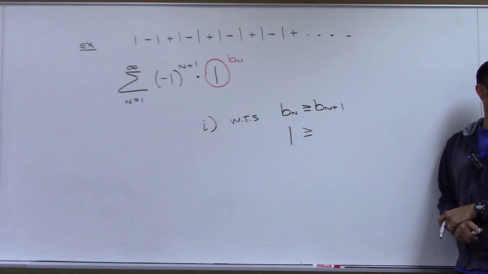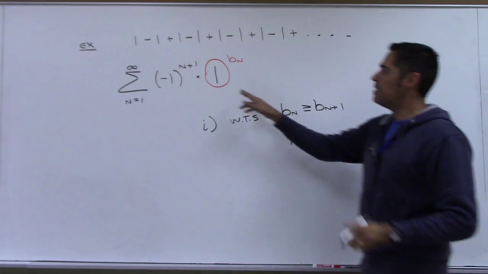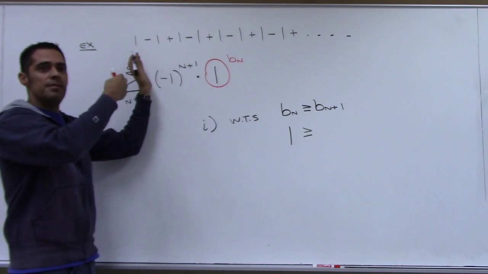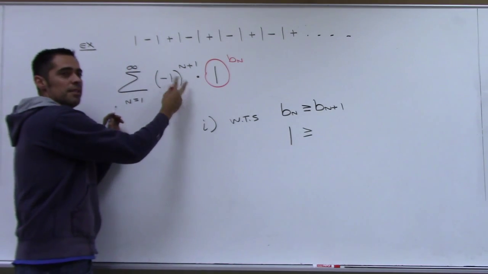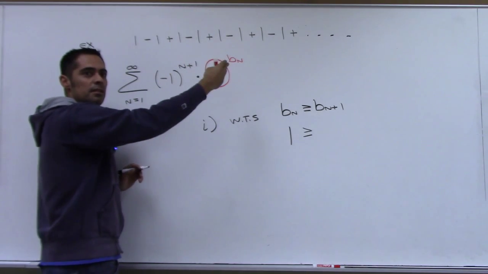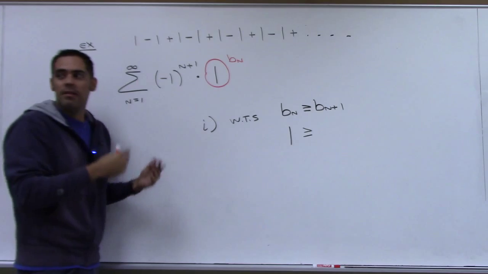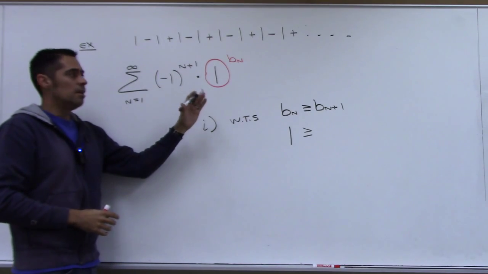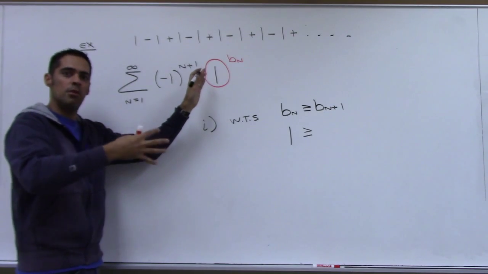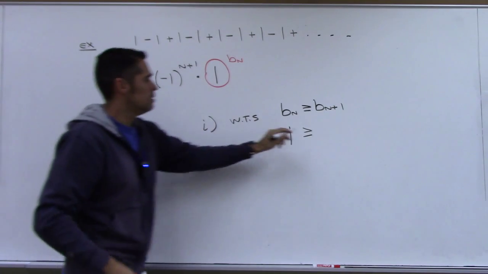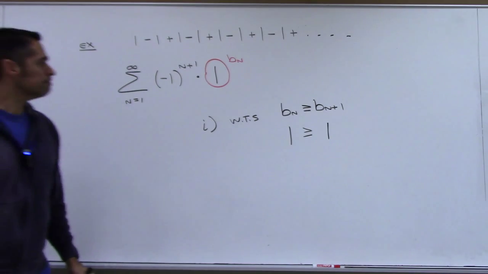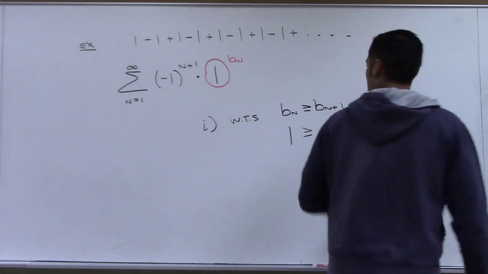What is it? 1. Look, our b sub n sequence never changes, doesn't it? You go to the first one, it's 1. This is the switching of the signs, right? But as far as what's happening inside, it's always a 1, isn't it? So this is a constant. There's no growth in our sequence. So this is always 1, right? If you're looking at the first one, the second one, the third one, the fourth one, they're always 1. So isn't that true? Check. So far, so good.